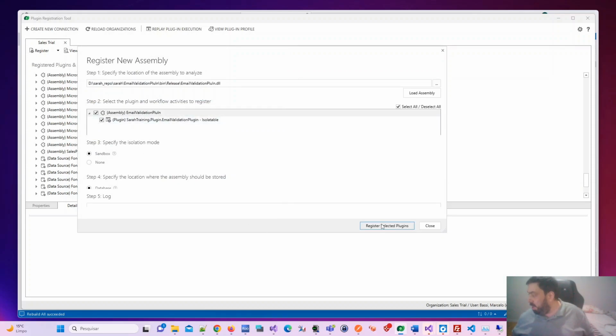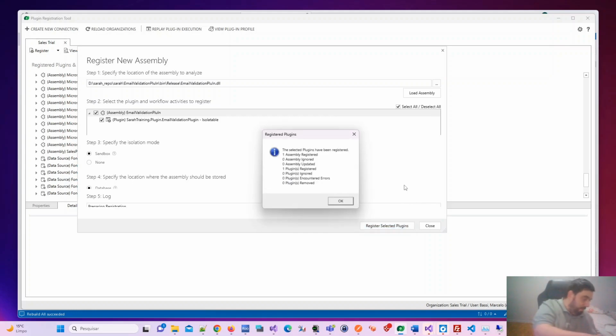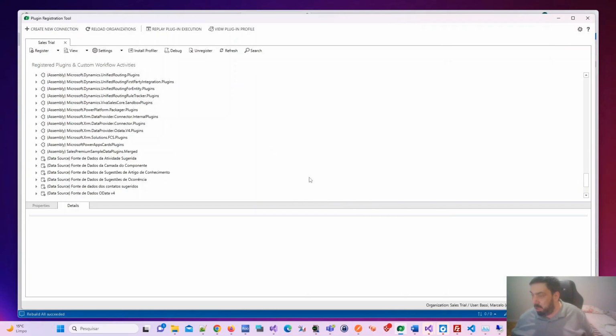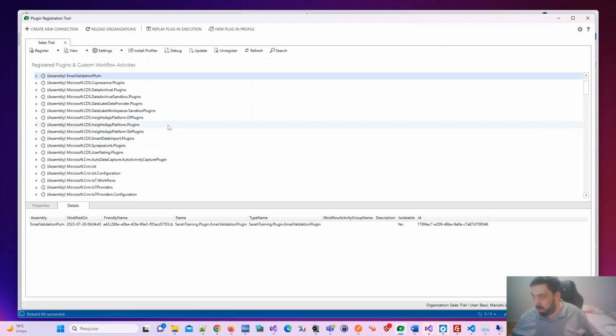It's already here. Register the plugin. Okay, the plugin is already registered. Email validation plugin is already here, okay? Sarah training plugin, email validation plugin.